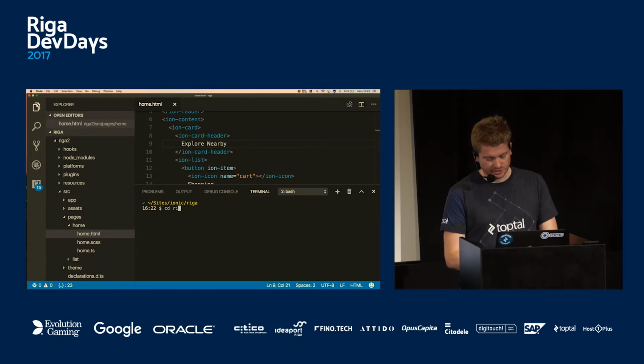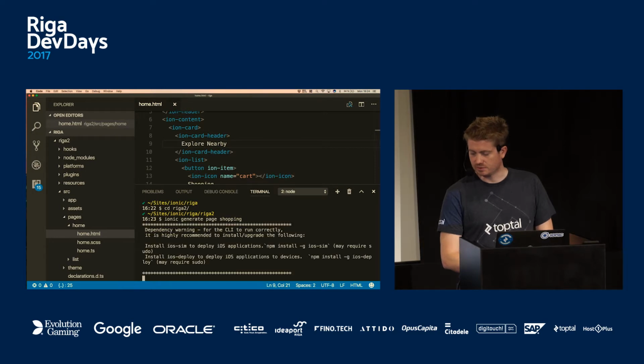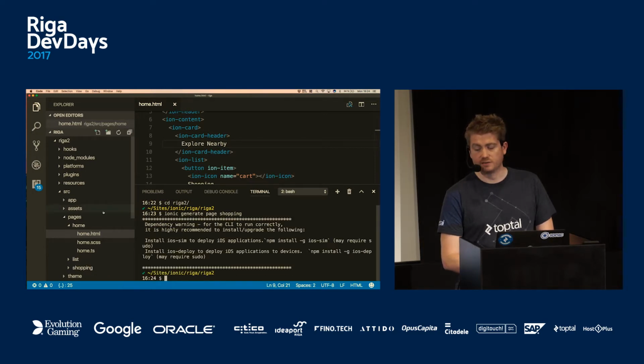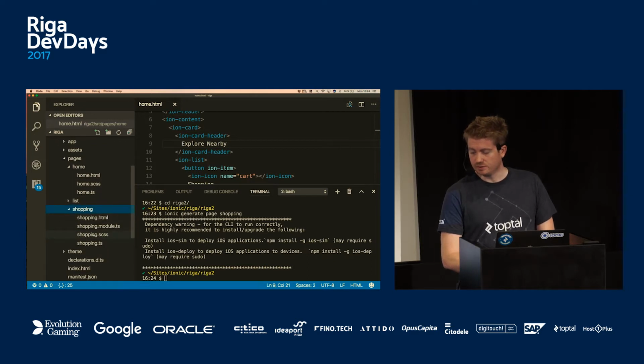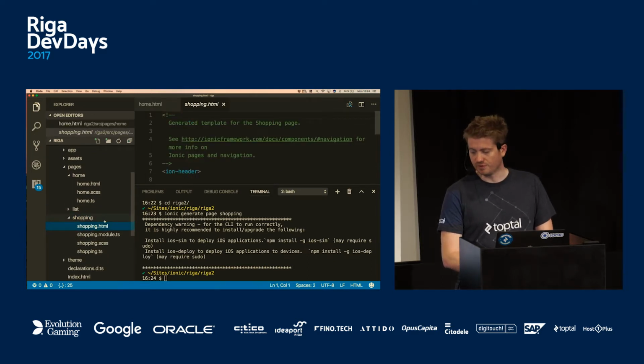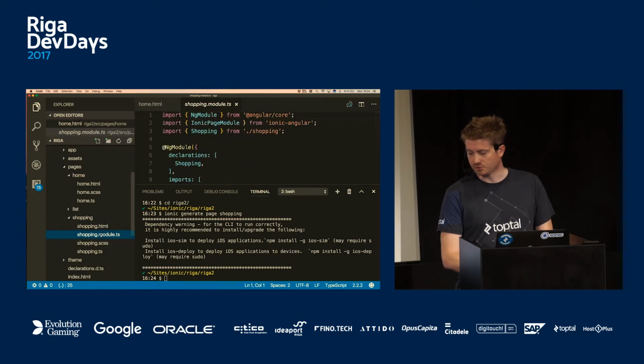Ionic generate page shopping. Okay, it's done. It has created 4 files: the HTML, the module, which is an Angular thing, the SASS file, and also the component.